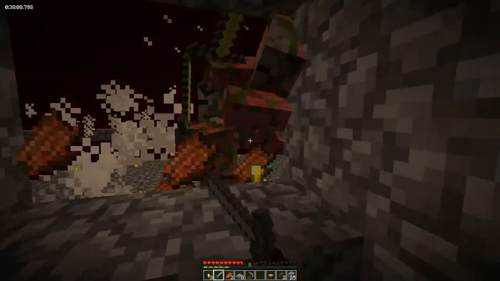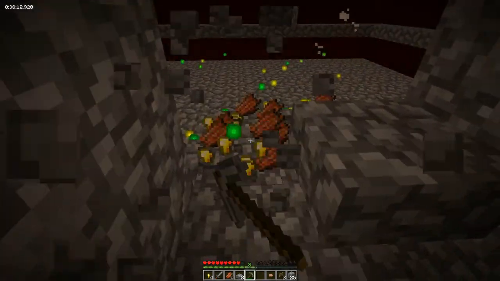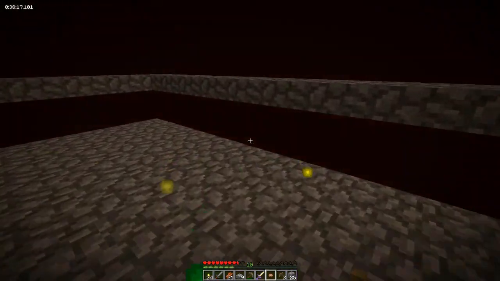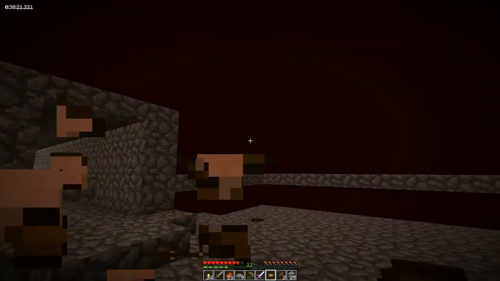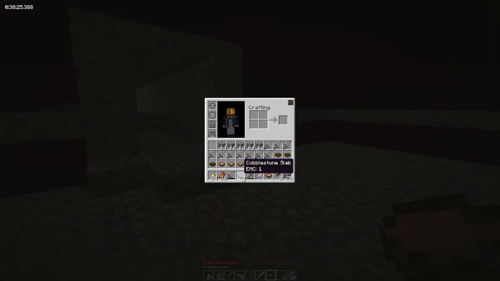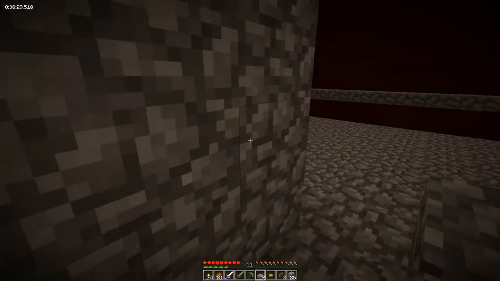So, yeah, I think I'm going to do a time lapse on this part, because I've got to do this a few times in order to gain the EMC I want. So what I'll do is put all the loot I get on my hotbar, so that if you're watching the time lapse, you can see.